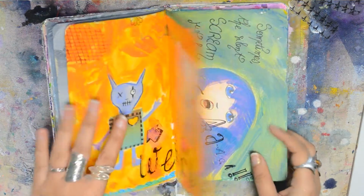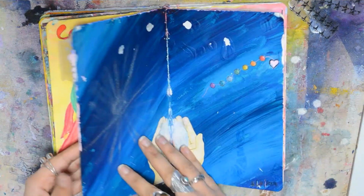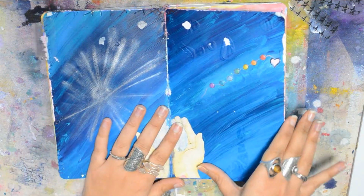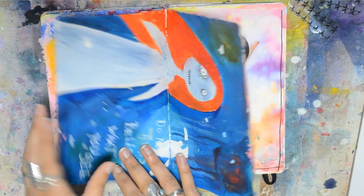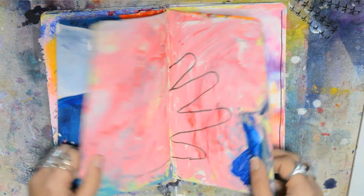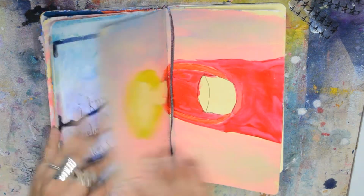go back to it and play and see how it goes, because you know that feeling of finishing a journal and then just looking through it is just amazing. So this is what I will do. Okay.